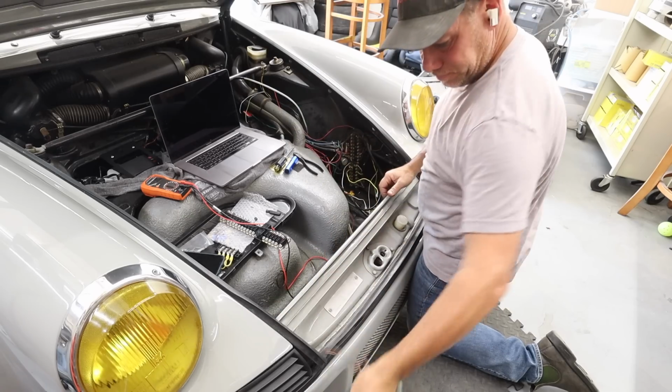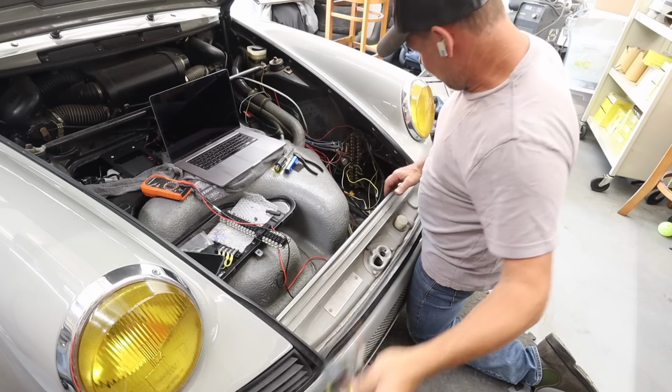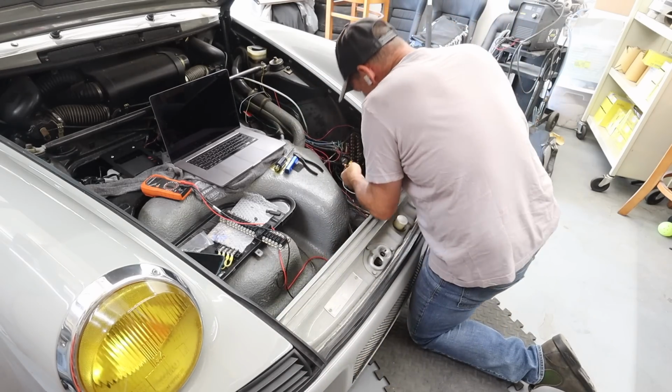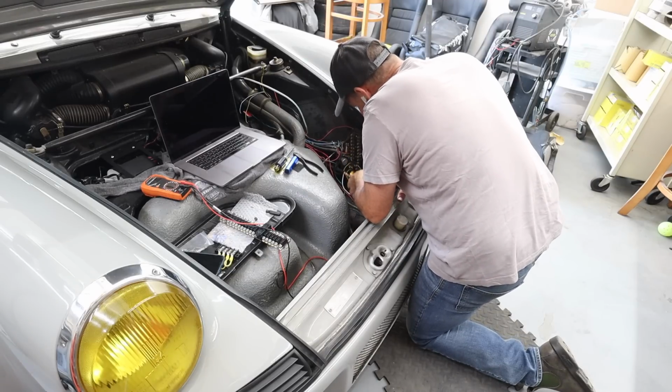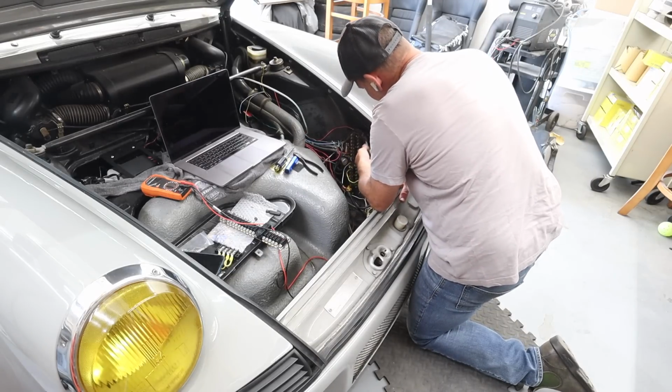Headlight relays. That's a lot of wires to get rid of. And I have this crazy connection. I don't exactly know where it's from.